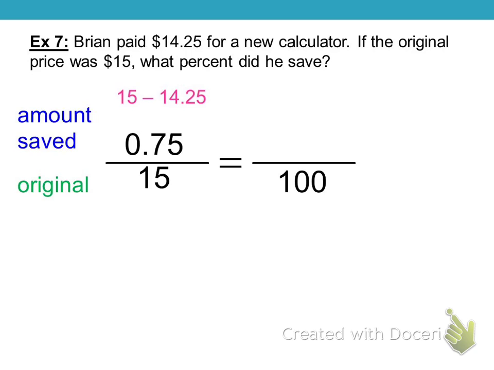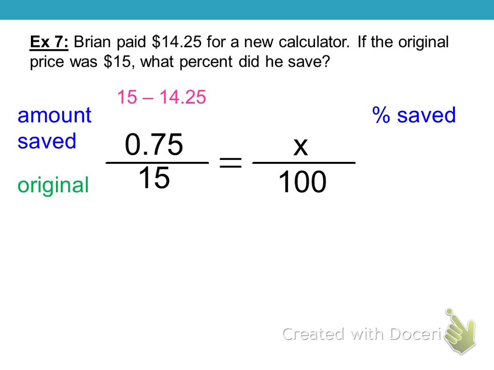Yes? How do you know when you need to subtract the original? It just depends what they're asking you for. On this one, do you see how the last few words said what percent did he save? So if this is going to be the percent saved, this needs to be the amount saved. If it cost this much and he paid this much, to find out how much he saved, you'd have to subtract. Honestly, I read the problem like 3 times before I decide. What are they asking me for? What am I looking for? What do I already know? And then you got to kind of piece it all together. There's not really a shortcut.